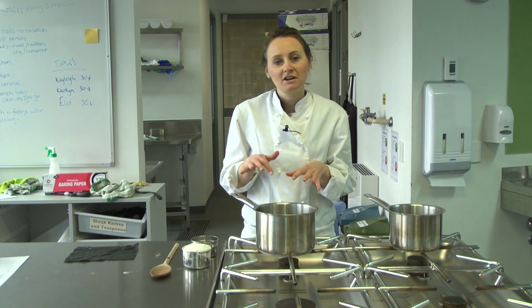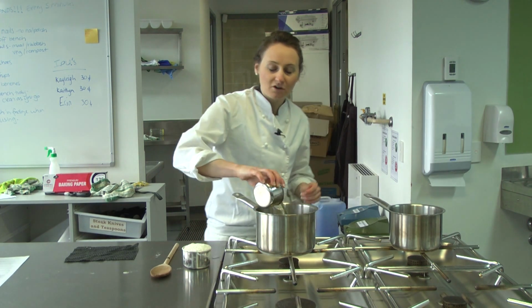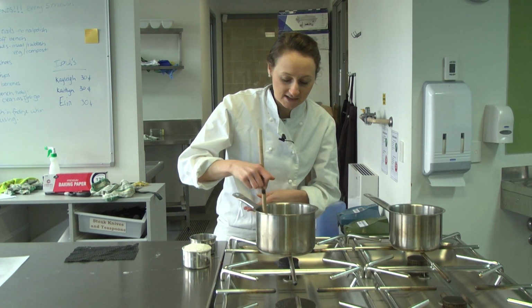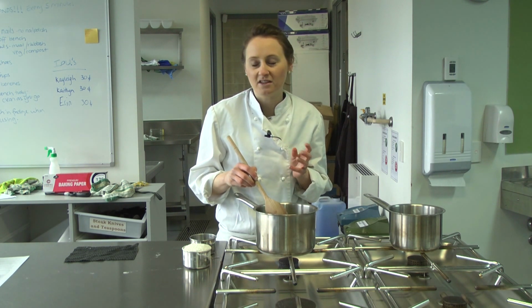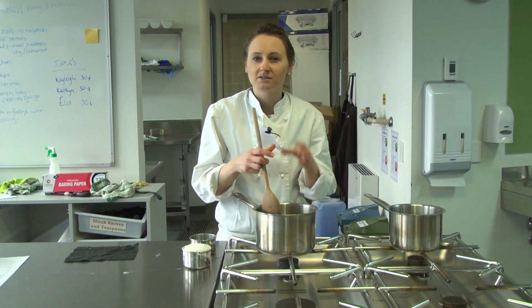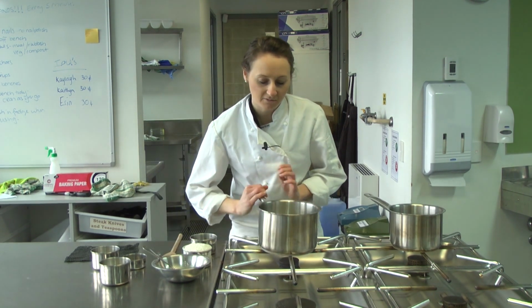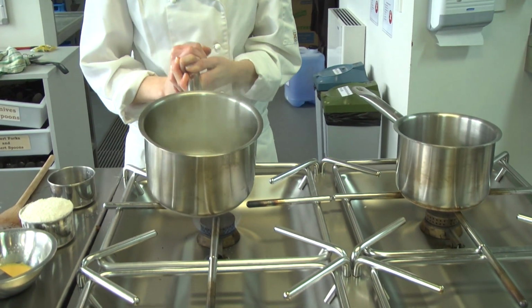Okay, so what you need to do is have your butter and your 1 cup of water. You're going to put them in a saucepan to boil. Now, it's important that this is boiling, and it's important that you follow these steps carefully. Otherwise, you'll find that your profiteroles just won't work, and you'll end up with really flat profiteroles that don't rise. Okay, so at the moment, mine is coming to a boil. If I lift it up for you, you can see that it's at a rolling boil, okay?